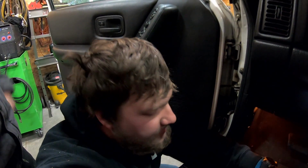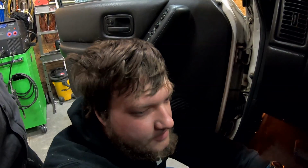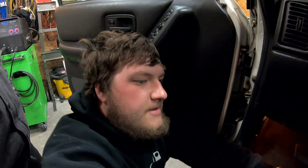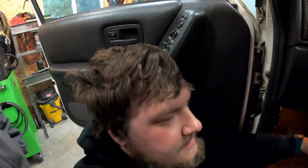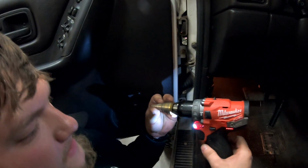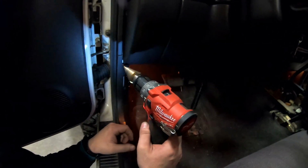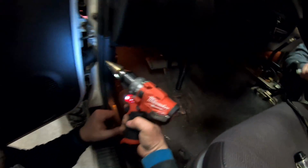Yeah, we found a plug in the firewall that I'm going to drill through and run it there, but I'm going to run a stepper bit because I'm not sure how big. It's just got to fit this connector through. Stepper bits work better anyway on sheet metal, so it doesn't dig out the grommet hole. Yeah, but it's in kind of an inconvenient location. Good thing we have these super cool Milwaukee tools that are stubby short to get in there. Stay tuned, there's going to be a video coming soon doing a power tools review.